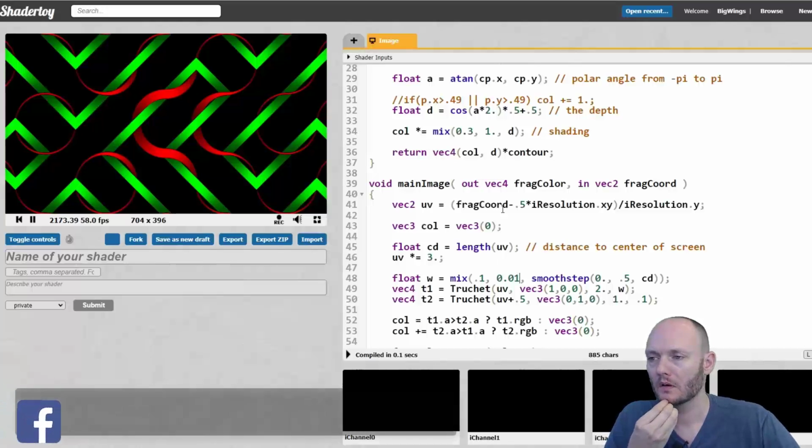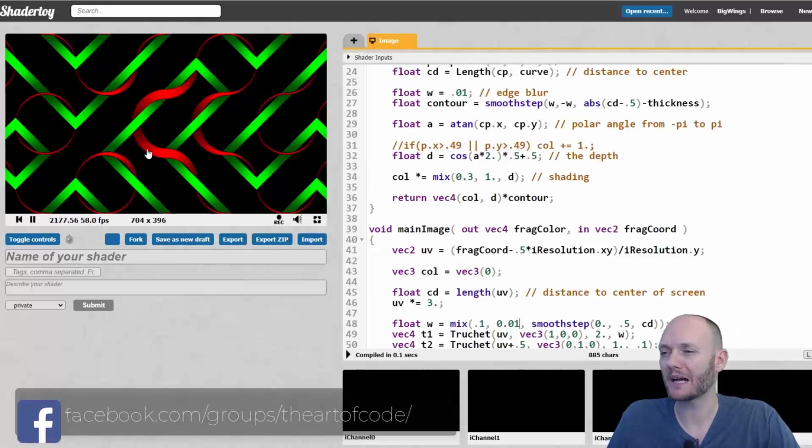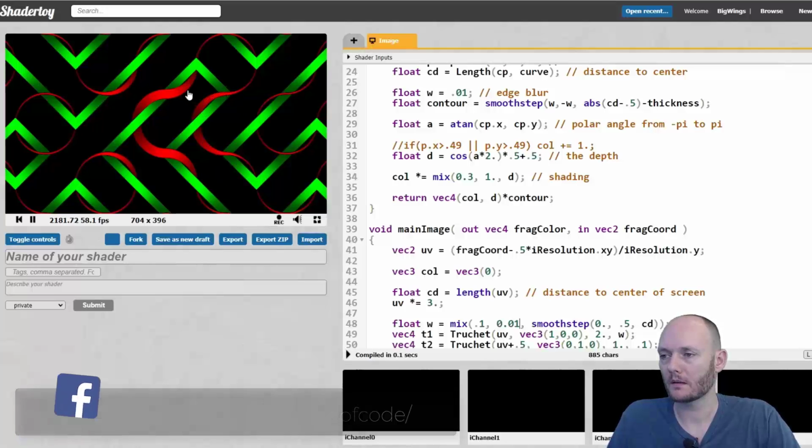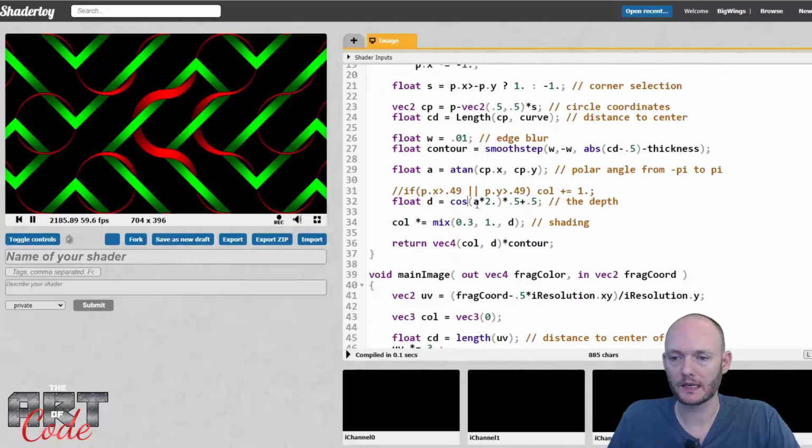Okay, so now another thing that I wanted to do was make some pattern onto this thing. And the way that I can do that is I can use my polar angle to put a pattern on this thing.